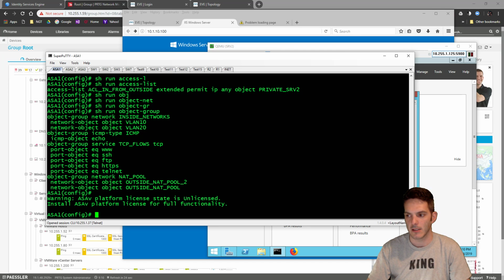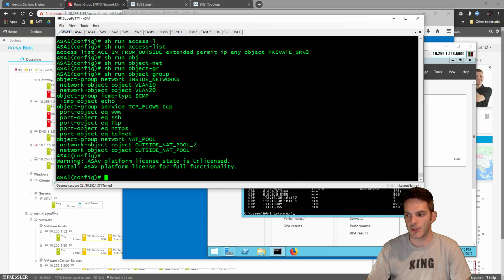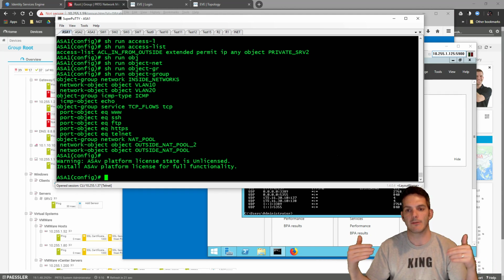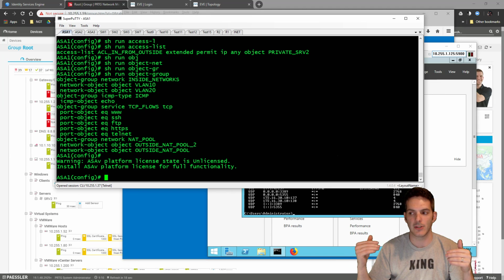Now, the PRTG ping is a ping. It's ICMP, which would be blocked if I was to do this. I'd actually have to go in here and do another entry to allow echo or ping, which I could do. So let's go ahead and add 2 entries. I'm going to add those above the permit IP any object to server 2, just to show that it is possible not to have to do a permit IP. Although in most cases, I've seen that used widely because it just makes it easier to validate everything that's working.